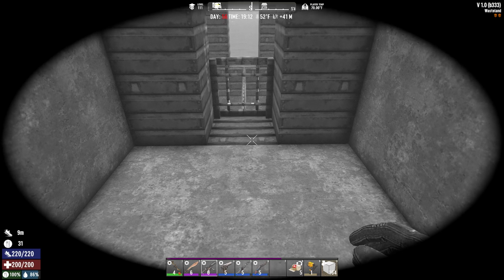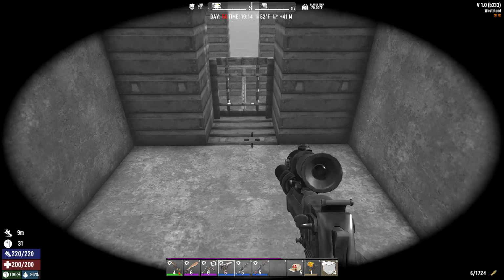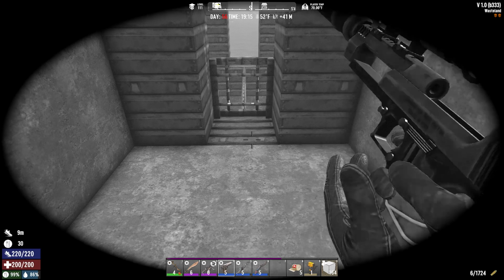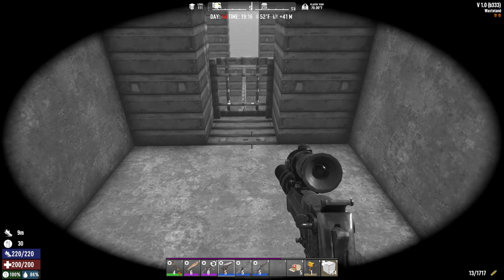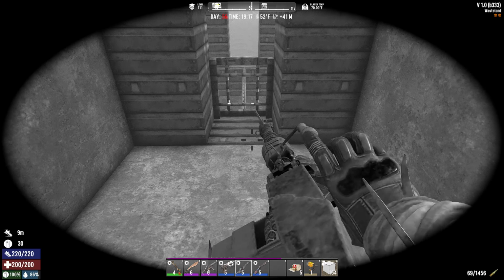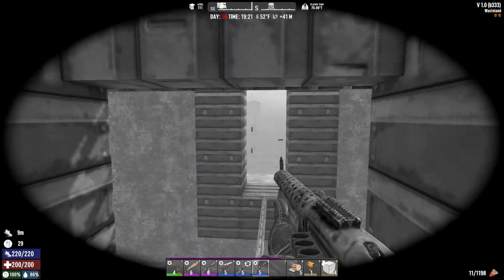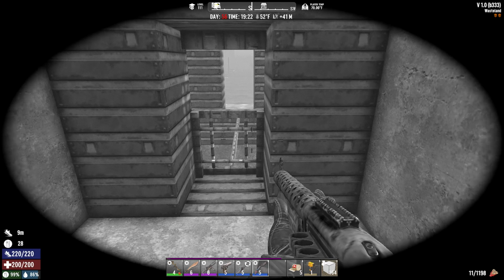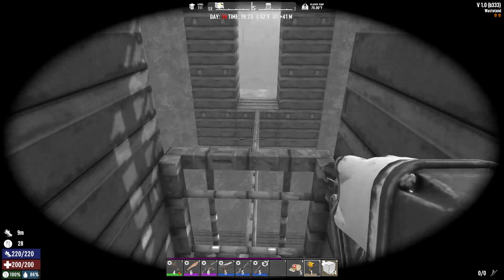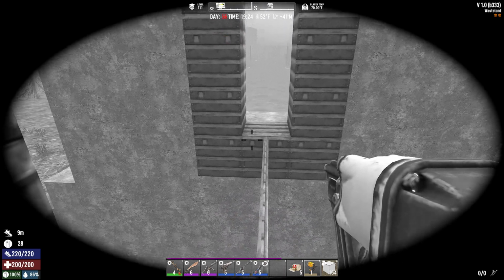I'm running my SMG that has the AP. I have my Desert Vultures, which are using standard rounds, and my M60, which is also using standard rounds. And my shotgun, which I love. It's like boom, boom, boom, boom, boom. The thing with the shotgun is that the area back there takes a lot of brutal hurt. I should be able to repair most of that, I think.